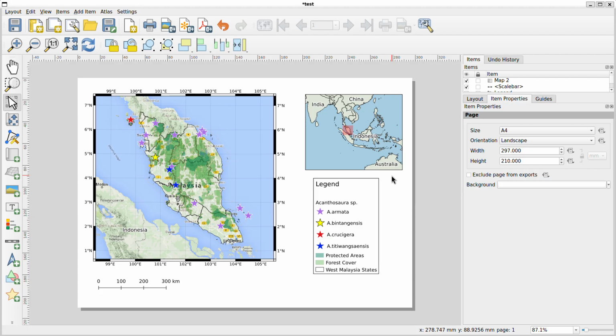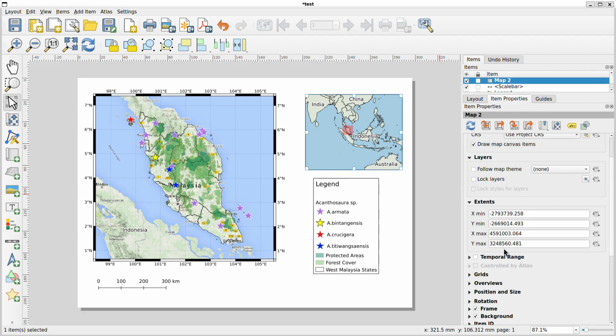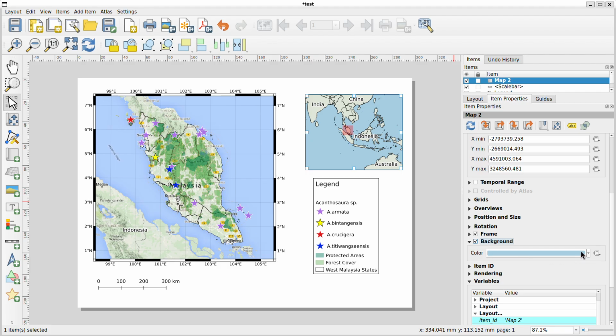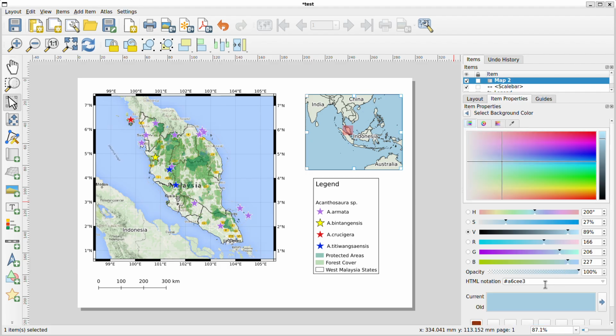Again, these sorts of things are very much personal preference. Actually, I think that blue is a bit too dark, so let's make it a little bit lighter. Yeah, something like that.